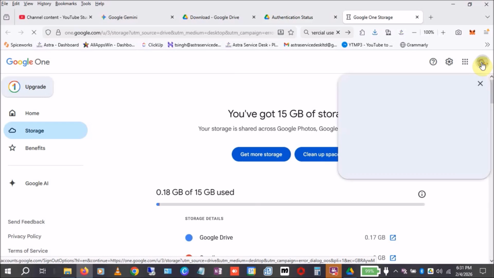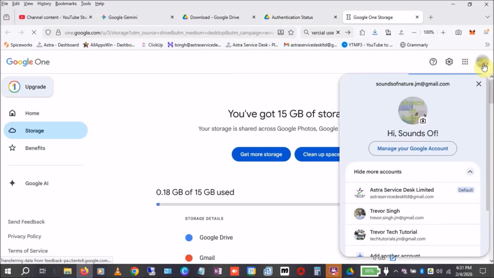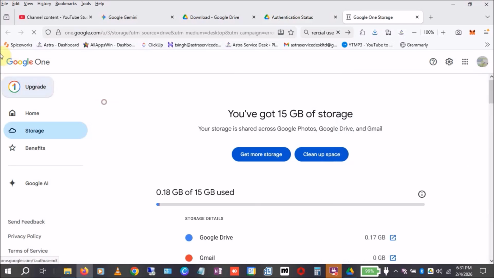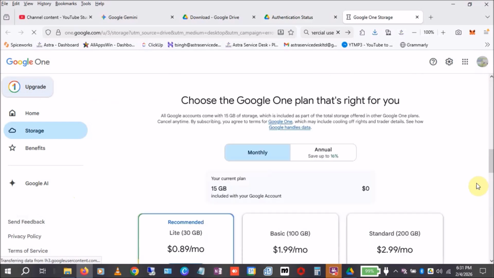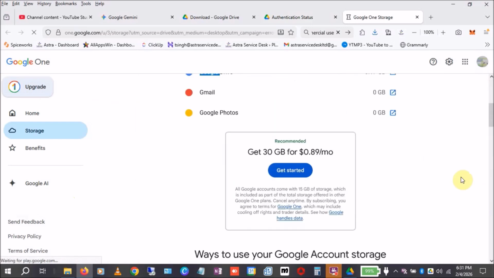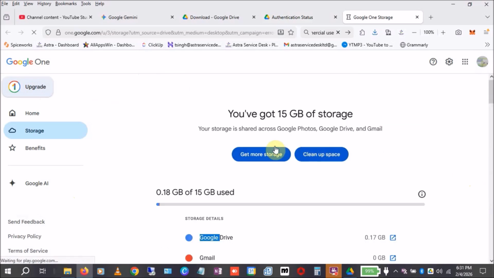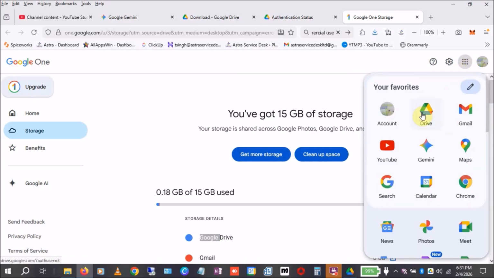It opens it in my browser, and I'm going to click here. Oh, there we go. So you can actually view your storage here. This is really not what I wanted, but I guess I'll just do it the long way, which is doing it there.